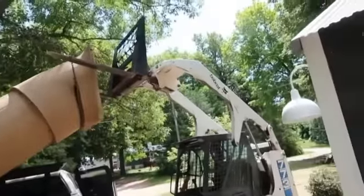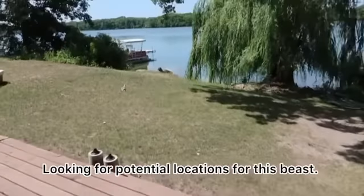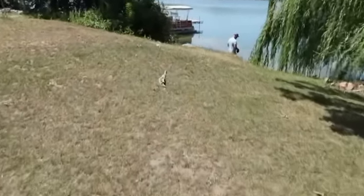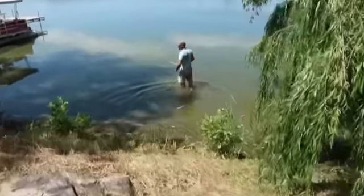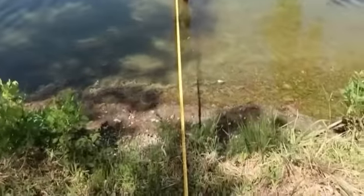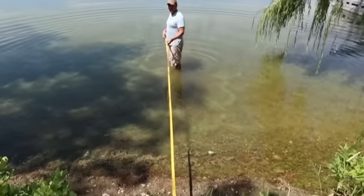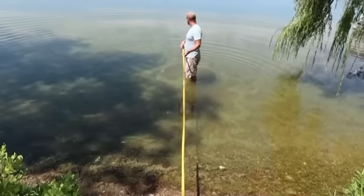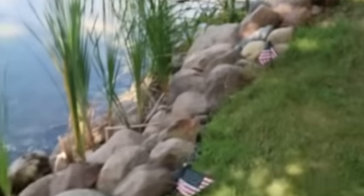Okay, we got her lifted up. Now we just need to build a couple crossbars. We don't know where we want it to go though. We are gonna put it over by that dock, kind of off that dock, or behind the cabin down a hill into the water. So we need to figure that out. This is one of the potential locations down here. We're thinking about having it here, but then it'd only be knee deep. That'd hurt your butt. That's 16 foot here. It'd be knee deep where you splash in. Let's go put it over at the other spot. So it's either that or right here.